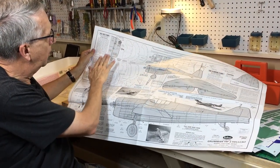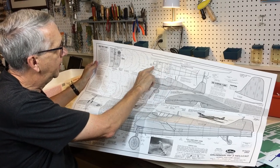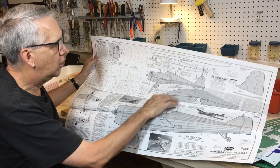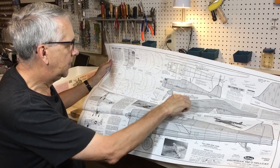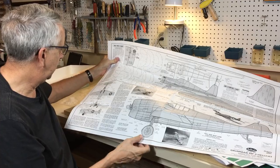Gas free flight, we're not going to worry about that. Standard fuselage, a lot of work on a U-control bell crank and a gas engine. Again, we're not going to be worrying about that. Note for the U-control that they do have the solid balsa tail surfaces, which I'll probably use in the radio control model. So that's a good indicator right there. And also they picked 3/32nd inch balsa. That's what I was planning on using.